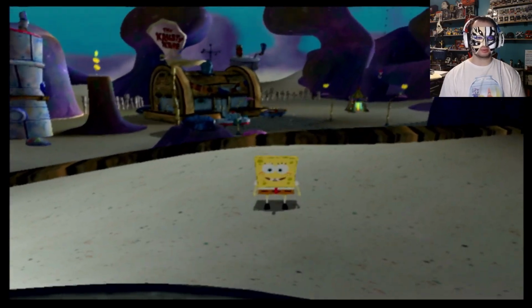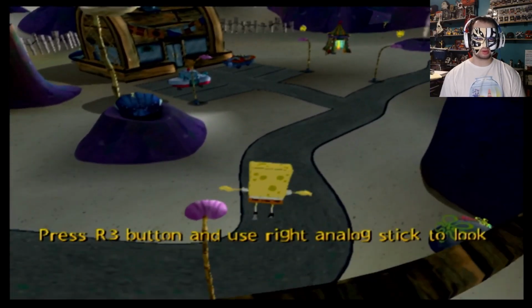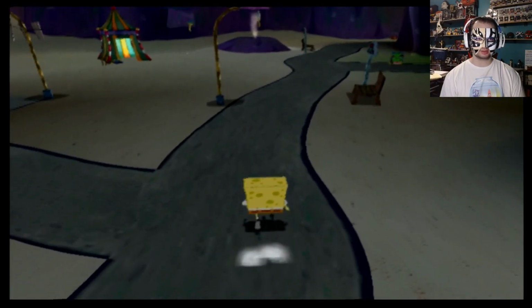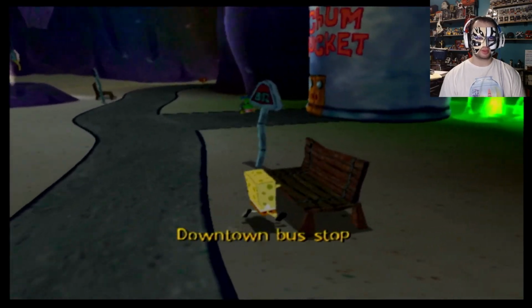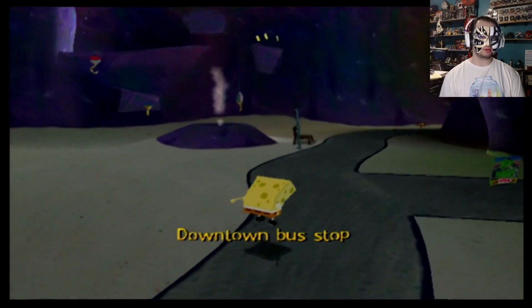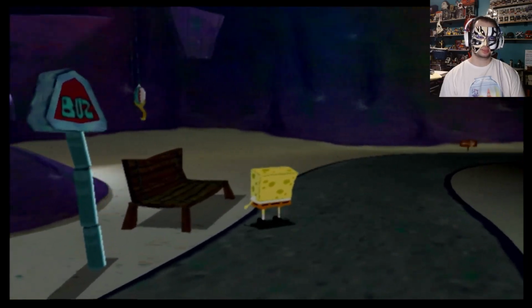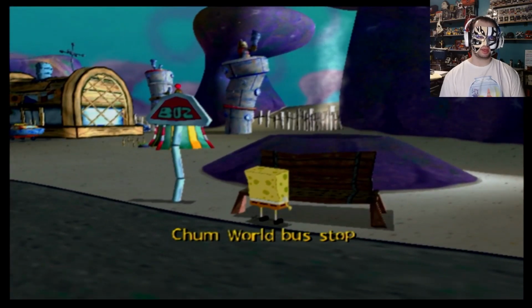You know, if Plankton can build an amusement park, why can't he just, you know, buy a Krabby Patty? Think about that for a second. He has all these schemes to take over the world and whatnot, but he can't buy a single Krabby Patty. Why not just buy one? I'm sure Mr. Krabs would take his money.